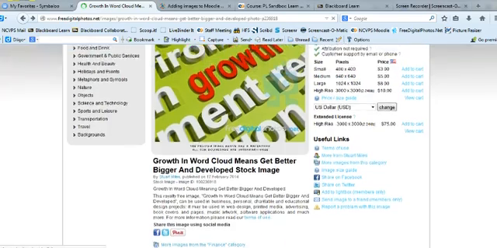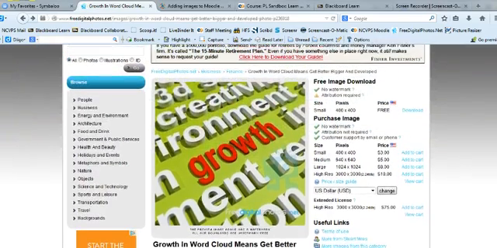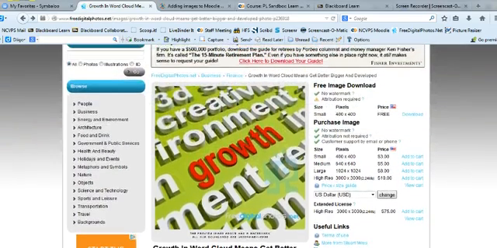So here we go. For the free version, you've got the small image, 400 by 400, and that typically is going to be a perfect size for what you need. But you have to make sure that you follow the guidelines for the specific size for inclusion in your courses.